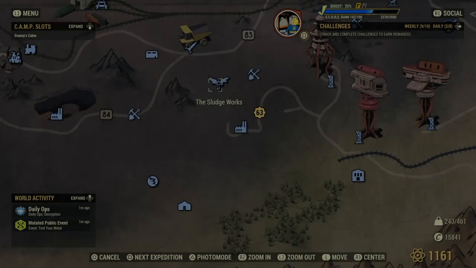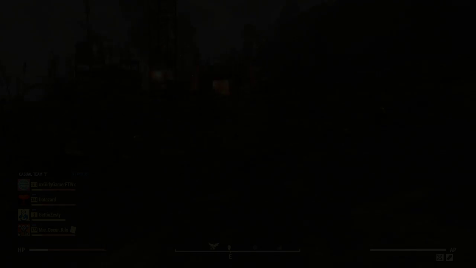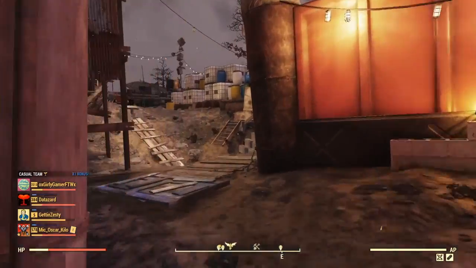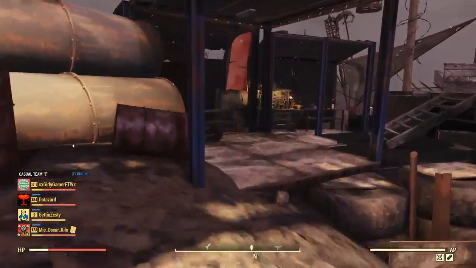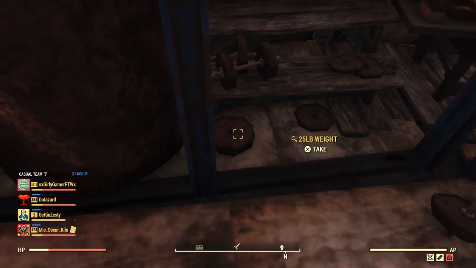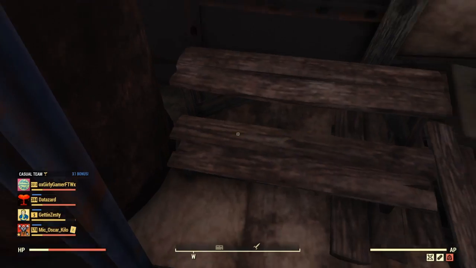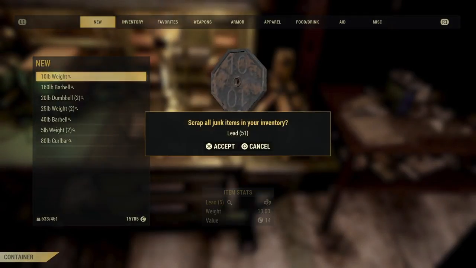Our next spot is the sludge works. There's going to be some blood eagles here, so be careful. But if you can fly in there like I did, I didn't have a problem with them until I came out. So once you get in here, you're going to go to the left. And you're going to find the Tinker's workbench on your left. Right beside that, there's a whole bunch of weights on this shelf. And then you can scrap them right there.